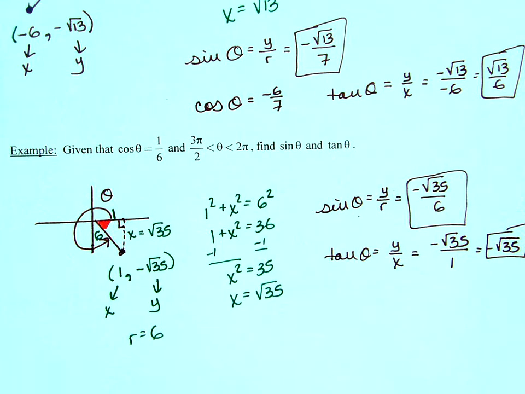Last thing we'll do in this section, which we're going to save for the next video, is start applying all those good angles around the unit circle to this stuff. And we'll be able to find the sine of 30 degrees and the cosine of 5 pi over 4 radians, or the tangent of 11 pi over 6. We'll save that for our next video, which will be our last video.